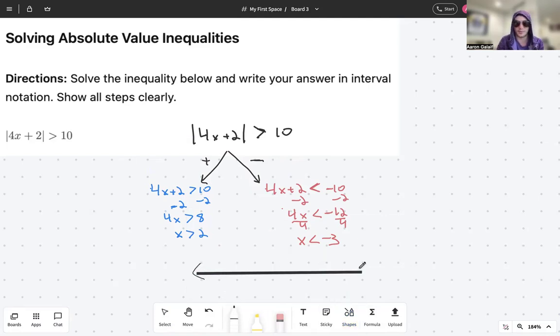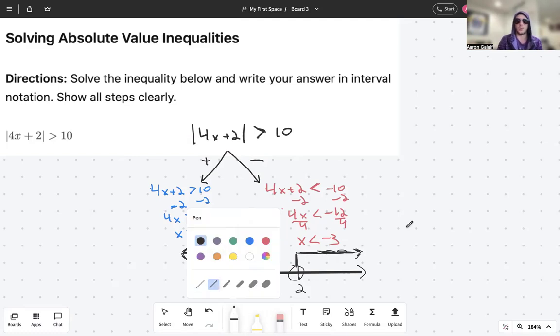We have our number line with arrows on both sides. We're going to graph 2, then graph negative 3. Both are open circles because there's no greater than or equal sign underneath. We are less than negative 3, so we go from negative 3 away from the positives. And we're greater than 2, so we take our 2 value and go greater than. Since we are going in opposite directions, we have an "or" solution.